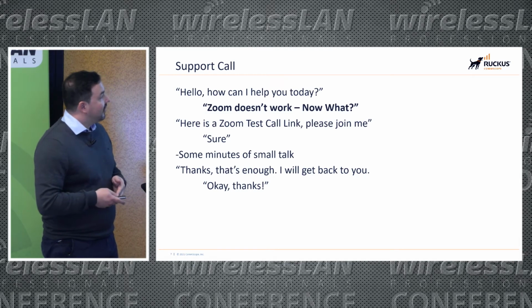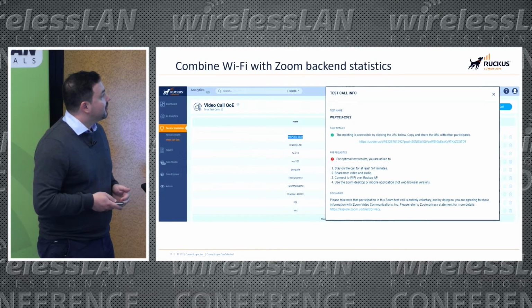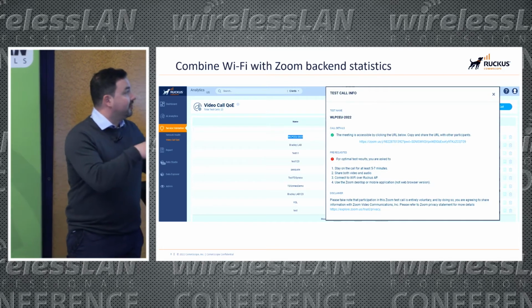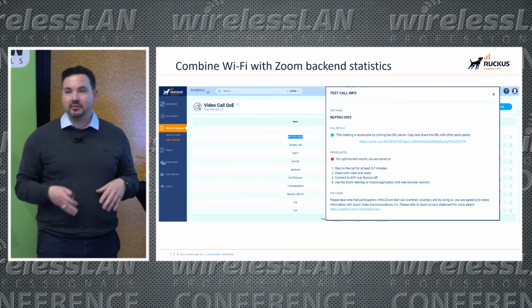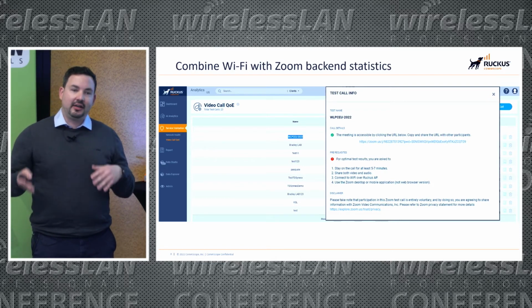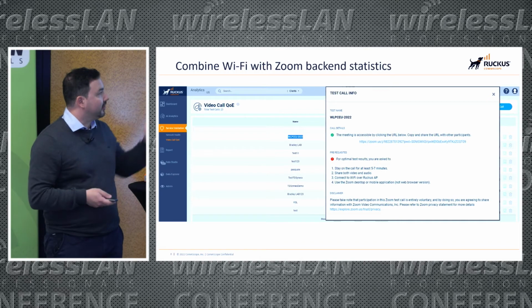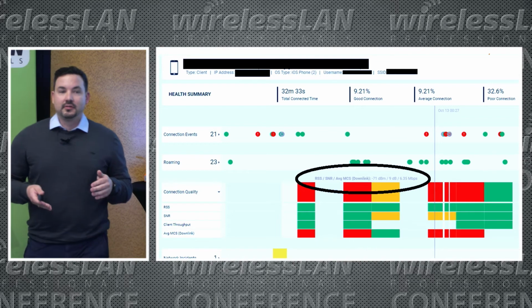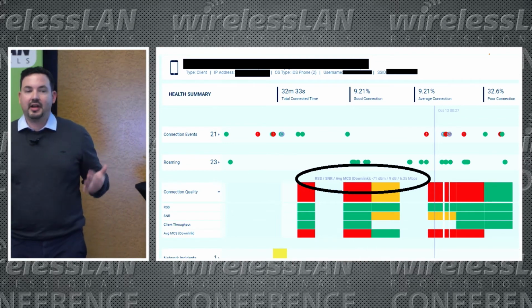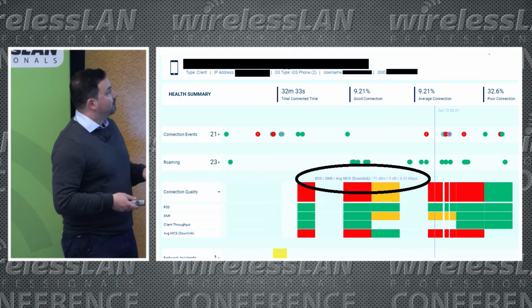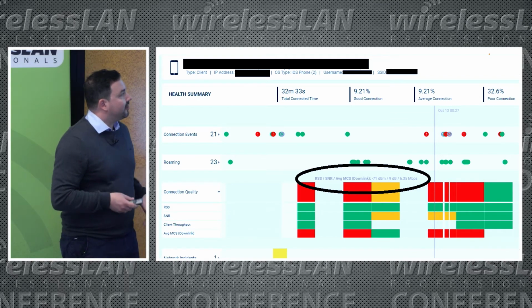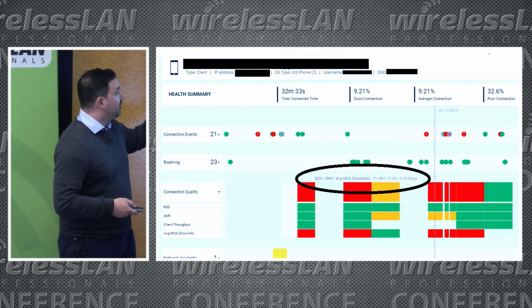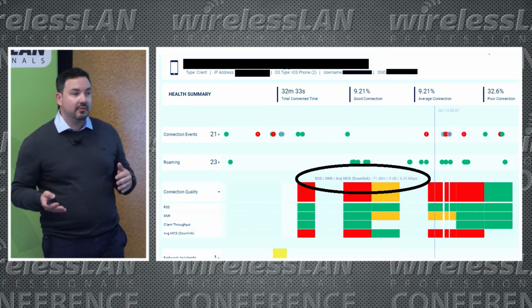And after that, we can just go into the metrics. Oh, but first I can show you how this is set up from the system. The system can create a test call, share the link, you distribute it somehow, invite people, and then you go on to the call. After that, or even without this test call, you get some client statistics from last week, last month, last quarter, or now, or yesterday: things like roaming, connection events, connection quality metrics.